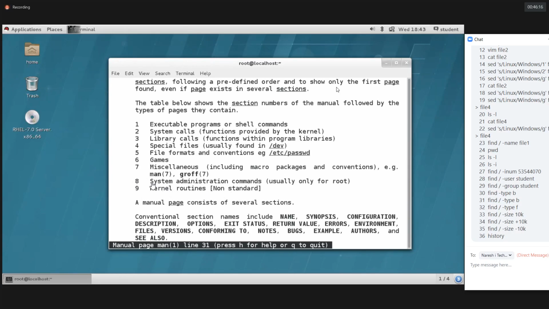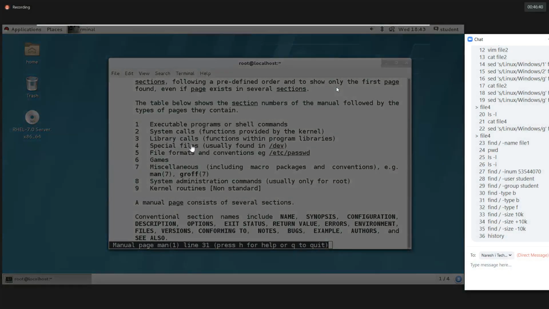Now you should have one doubt: sir, how do we know the section number for a particular command? I have the ls command, guys. You don't have that much knowledge, you don't remember this whole stuff. How can you get the proper manual page related to a particular command? How do we get the section number?